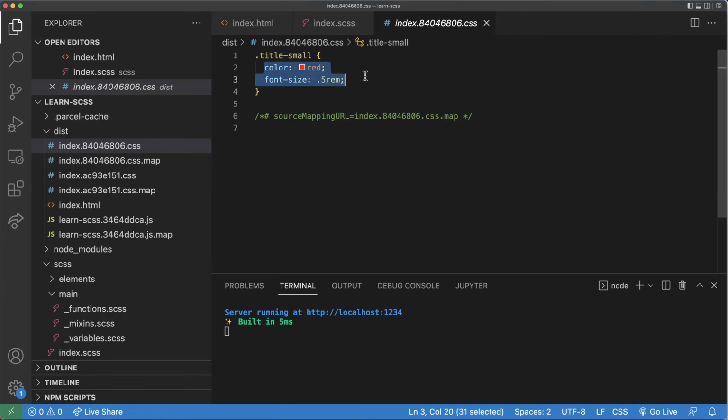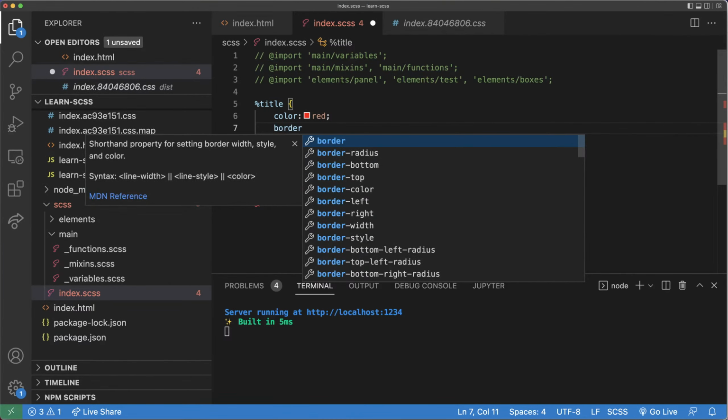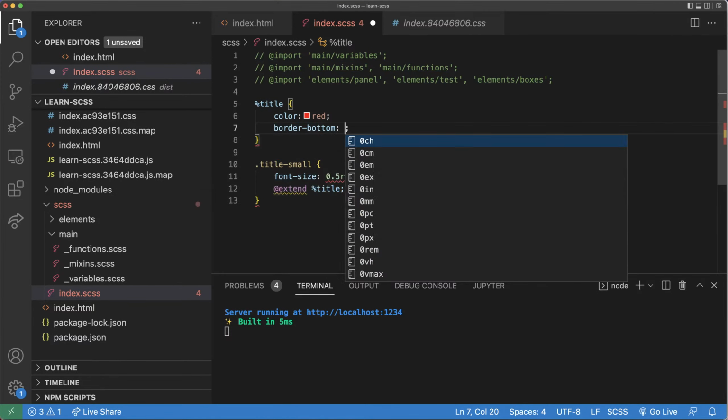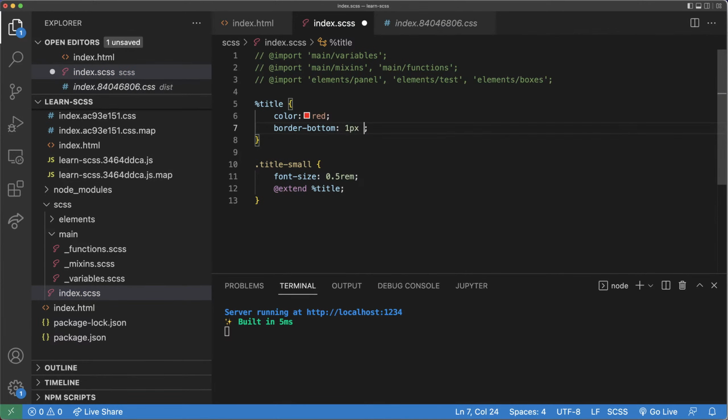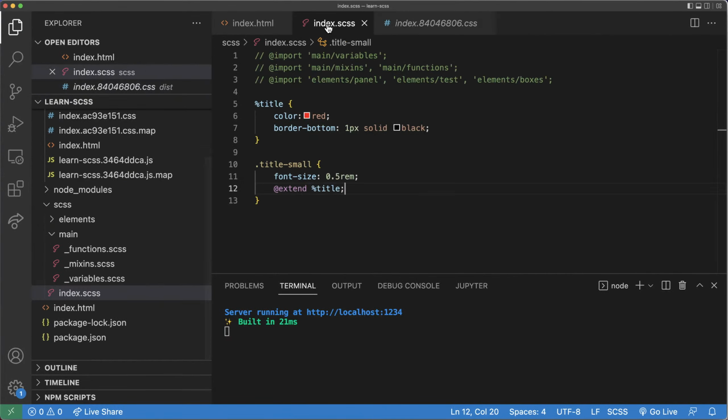See, we literally just took that and put it here. And then if I do more things here, it should just go where that extend is. So if I save it, see, that's pretty much that.